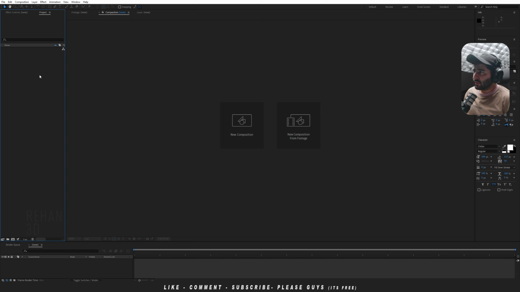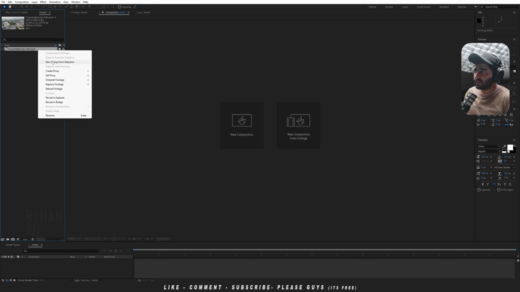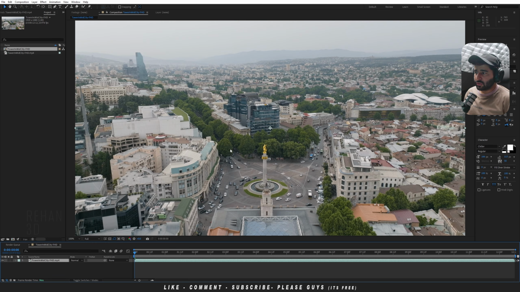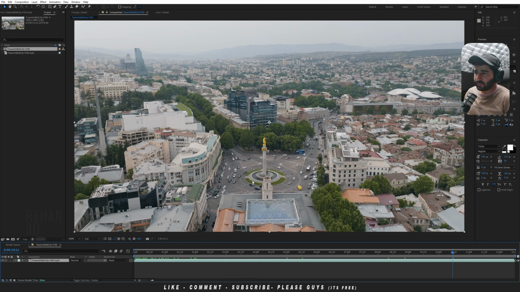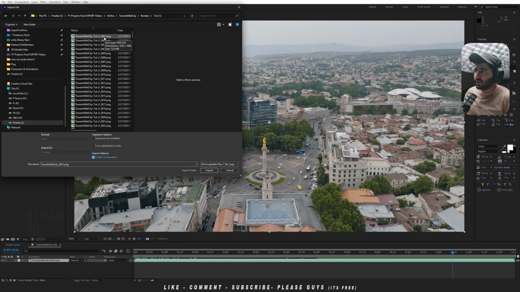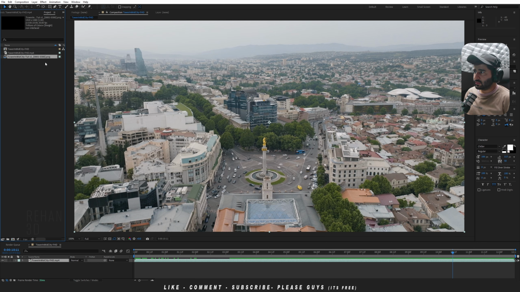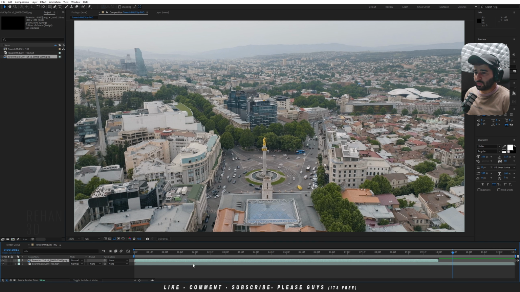Okay, so simply double click here, or just drag and drop your footage. I will drag and drop my footage here. Okay, and after this I will click on this and choose new comp from selection, and this will create the composition here like this. Okay, and guys, let's embed our VFX sequence also. So double click here, and go into the directory where you have saved your image sequence, select the first frame 001 as a PNG sequence, untick the create composition option, because we have already created the composition. So import and just drag and drop it into the composition like this.